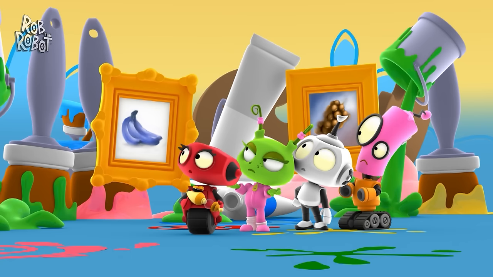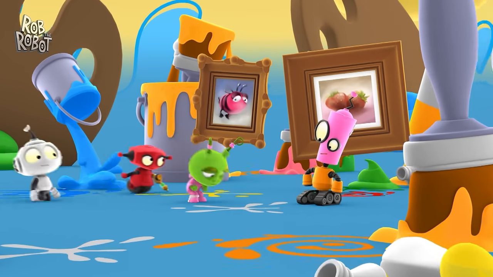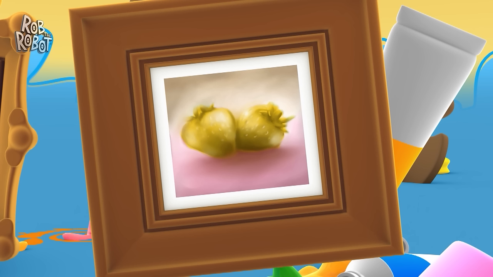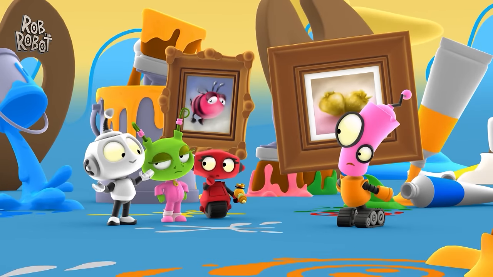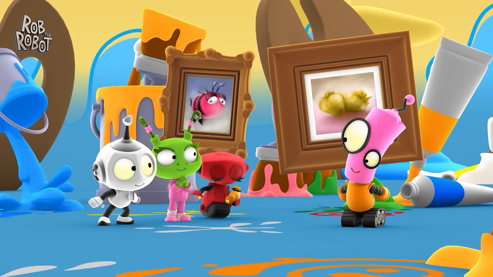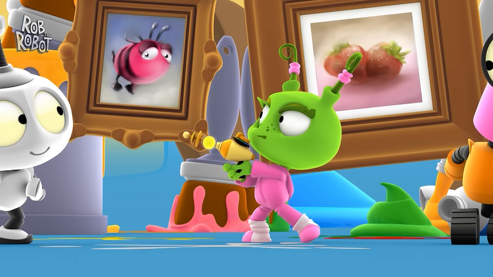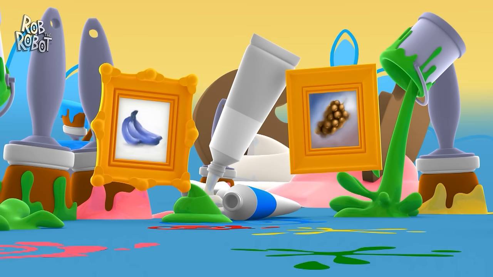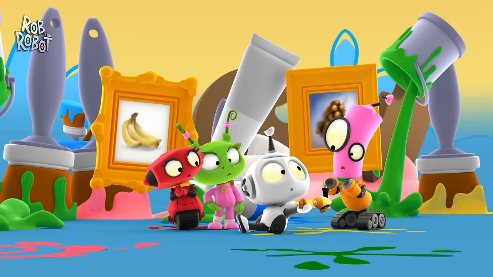Bananas? How did that happen? Yellow strawberries? That painter robot must have a loose circuit. Strawberries aren't yellow. Let's fix the paintings for him. What do you think? Yeah! Here you go, Emma. Fixed! Your turn, Rob. This is fun. You give it a try, Orbit.